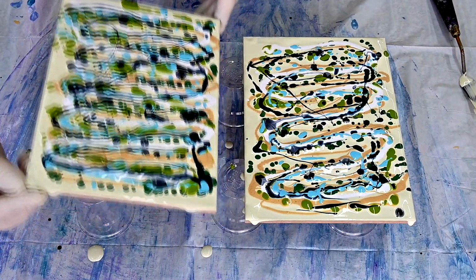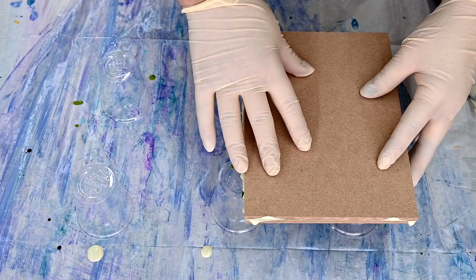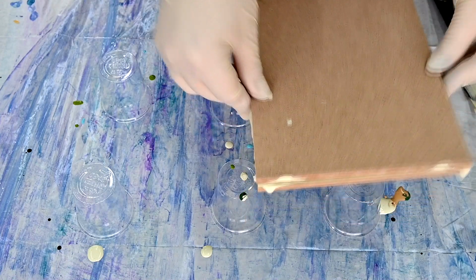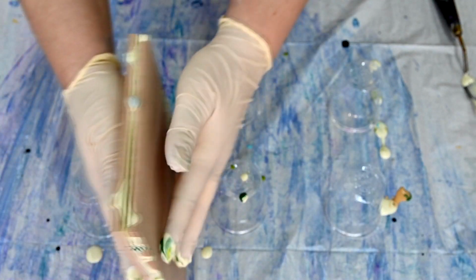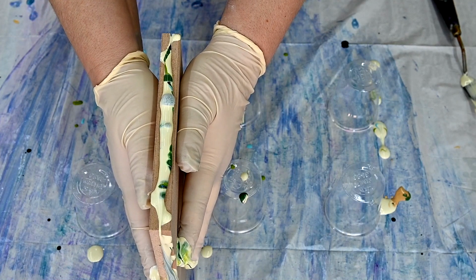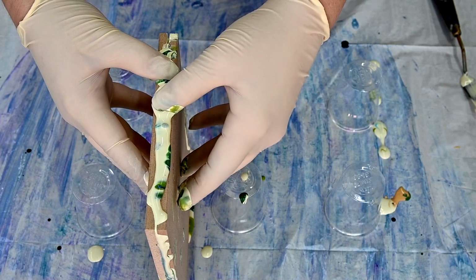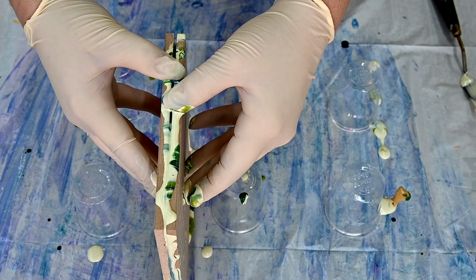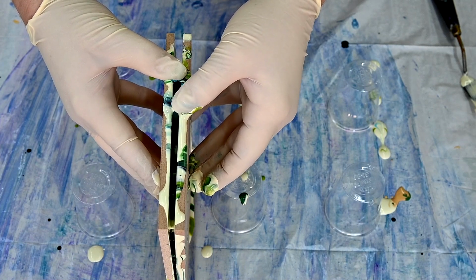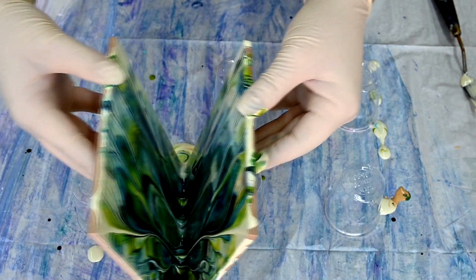So let's put this together and lift them up. Squeeze. Slowly separate them.